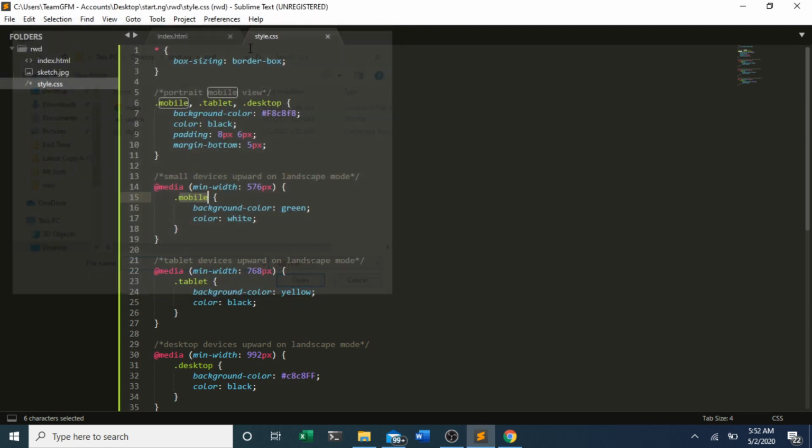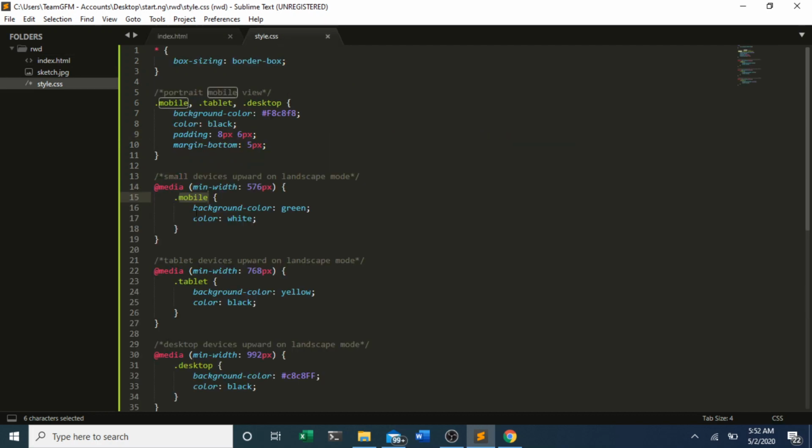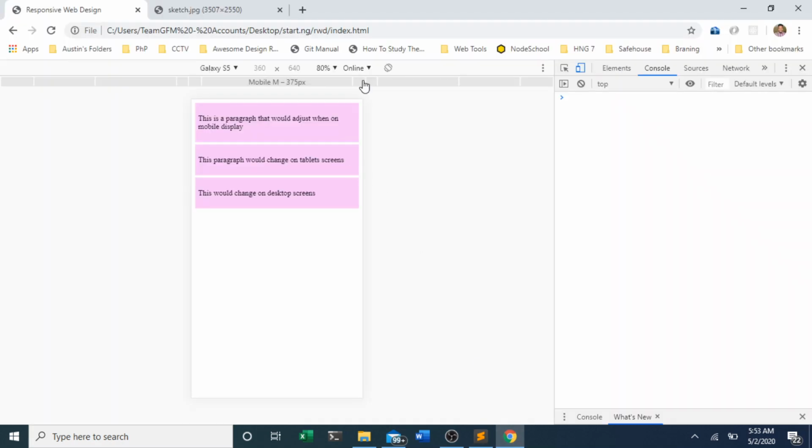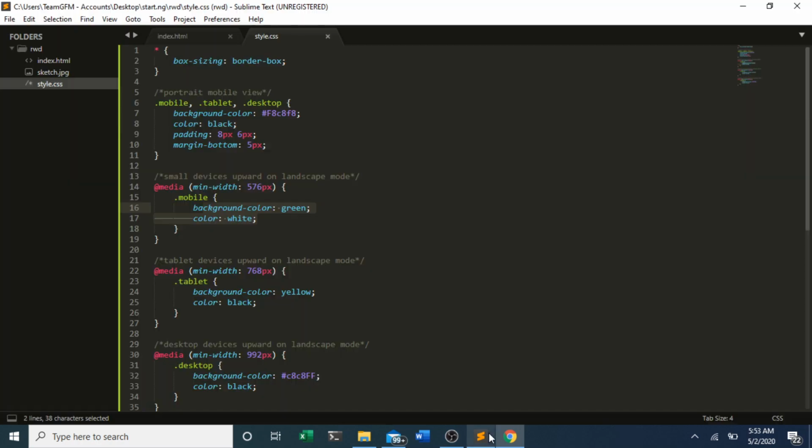We come here and you see the first div is the one having the mobile class. I'm saying target it and give it a background of green and a text color of white. Let's see if that works. Portrait, and you're seeing it has a green background with white text, with our default style applying to every other element.